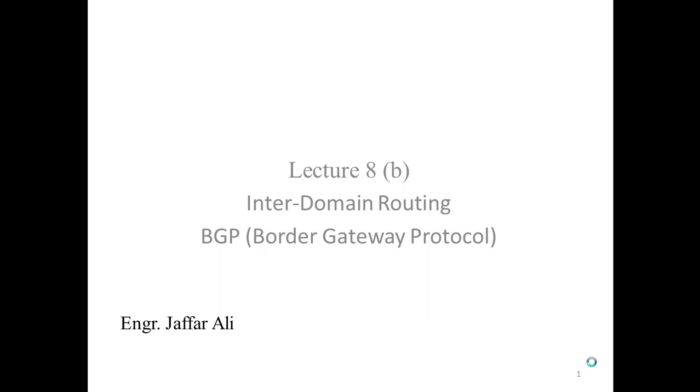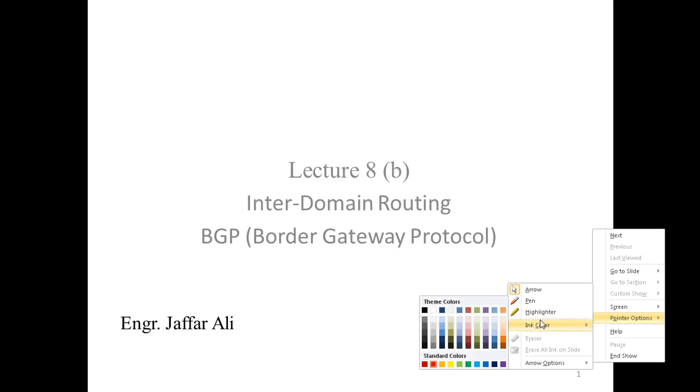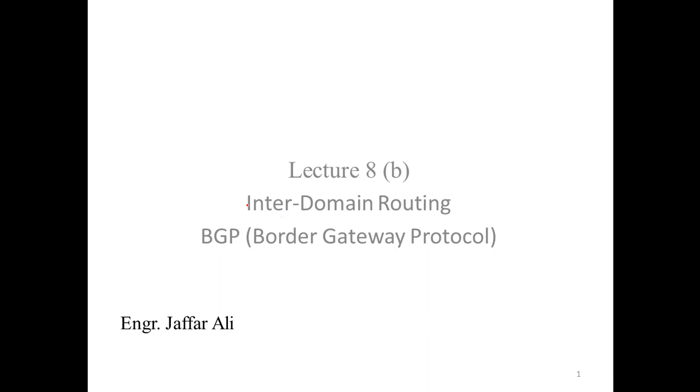In this part of the lecture, we will be discussing another protocol that is basically used for inter-domain routing. You know that there are two kinds of routing. We have discussed the first kind in the previous classes, the intra-domain routing, and now we are going towards inter-domain routing, in which you are connecting different kinds of domains. The protocol that we will be learning in this class is known as BGP, or Border Gateway Protocol.